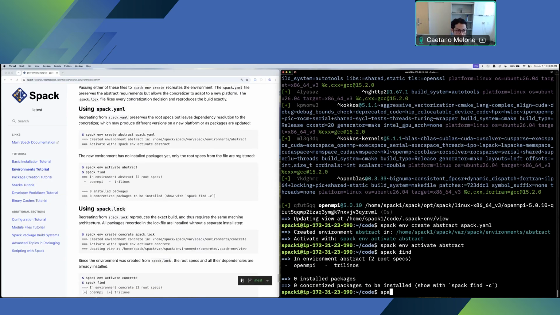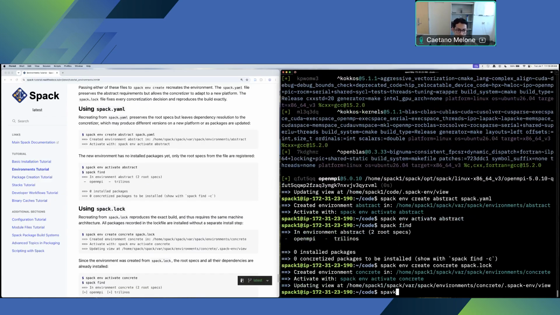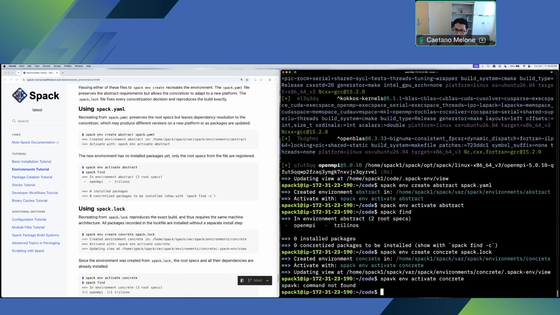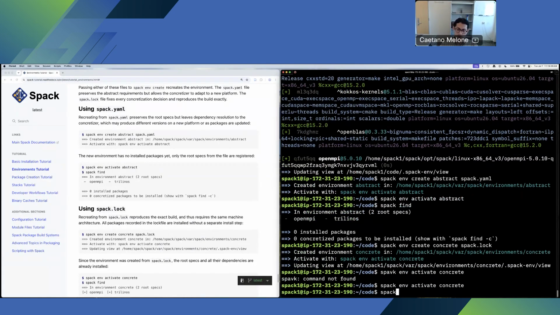So to demonstrate how this works, we'll do spack env create concrete spack.lock, and then we'll run spack env activate concrete. Oops, misspelled spack. And then we'll run spack find.